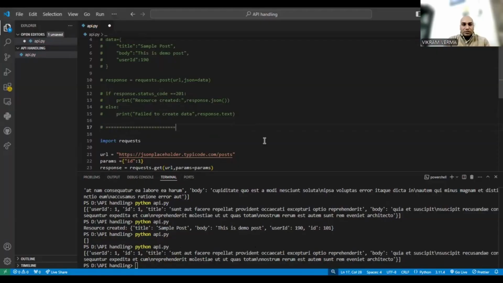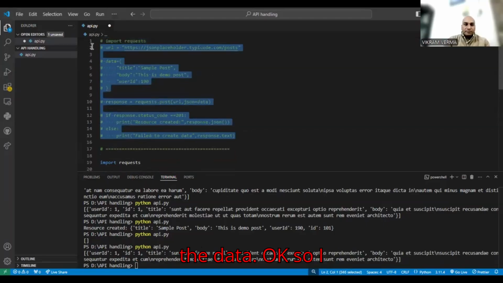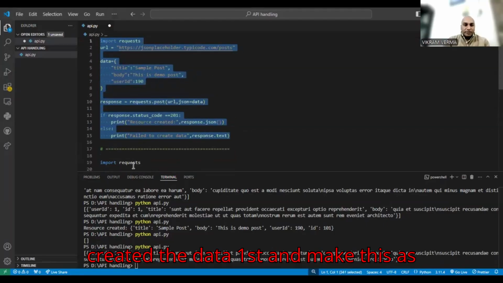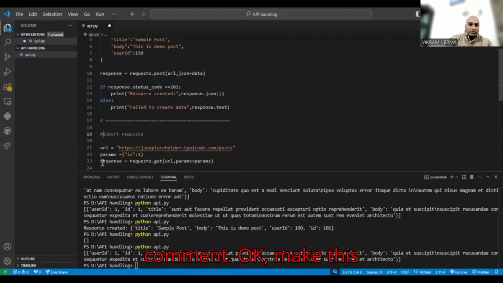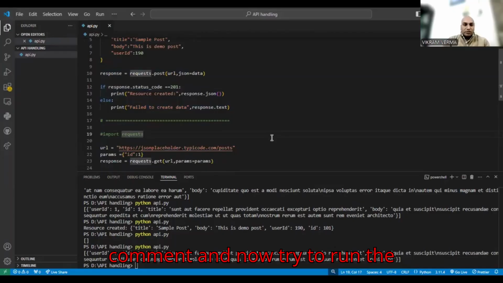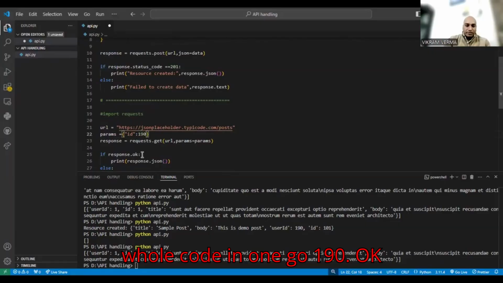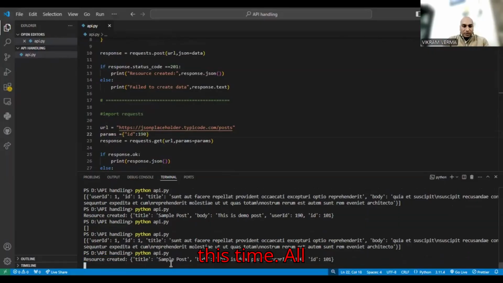First let's create the data. So I created the data first and made this a comment, and now let's try to run the whole code in one go with 190. Let's see what output we get this time.